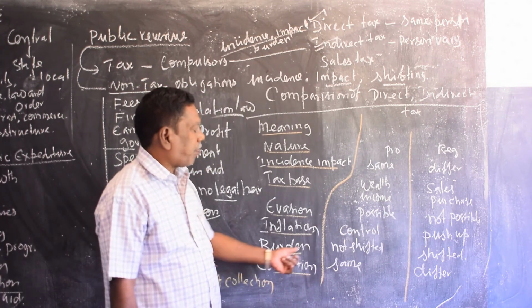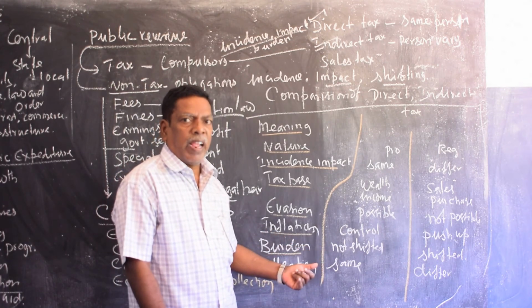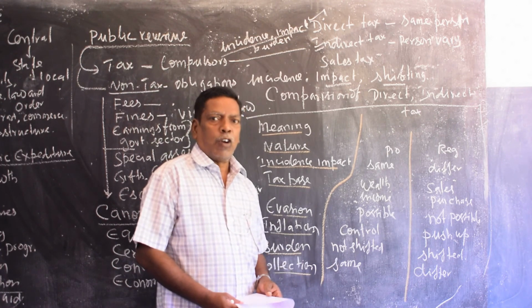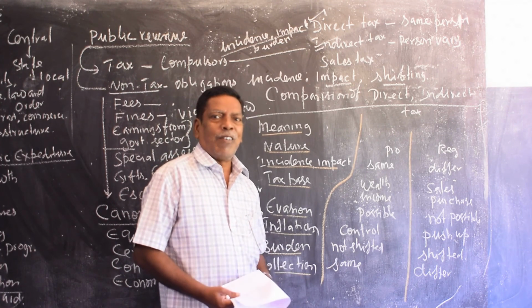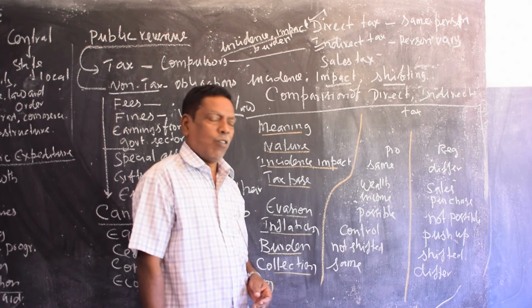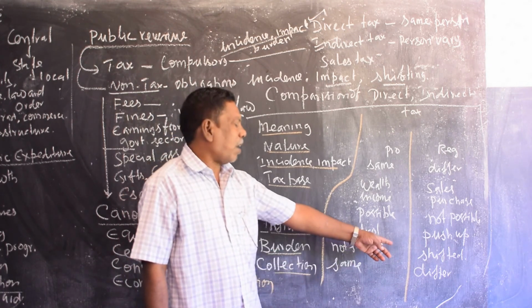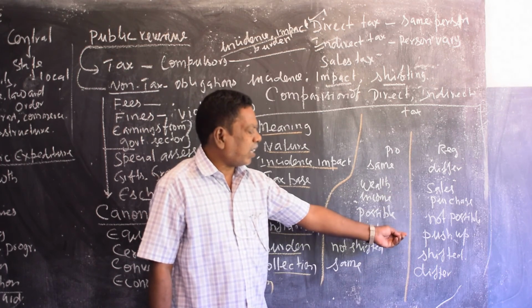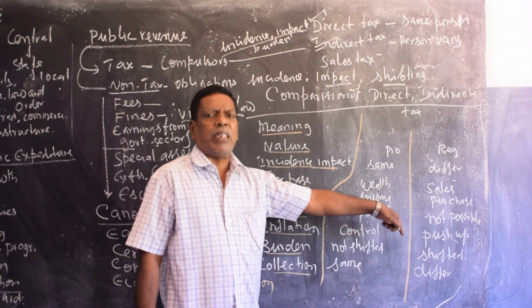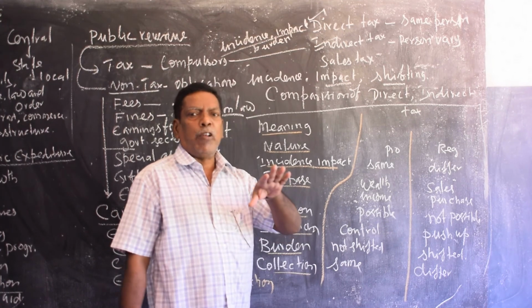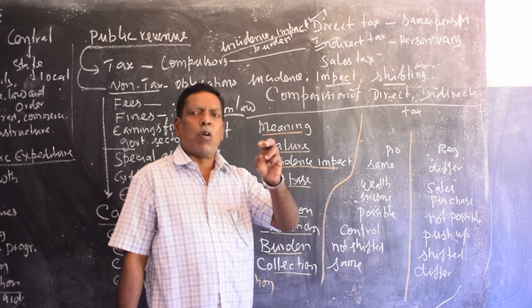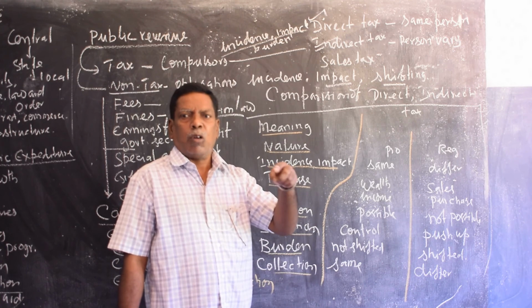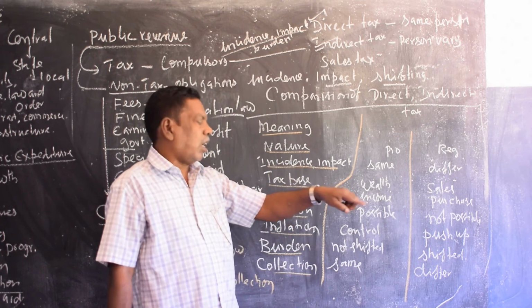And burden not shifted. My income tax burden: if I ask our photographer, why, I have to pay income tax, you pay my tax, would he pay it? It is not shifted. But indirect tax is shifted and that tax amount is included in the price. And normally when you are buying any commodity, local tax is included. There is the phrase MRP plus local taxes included, and we are partially paying the tax.